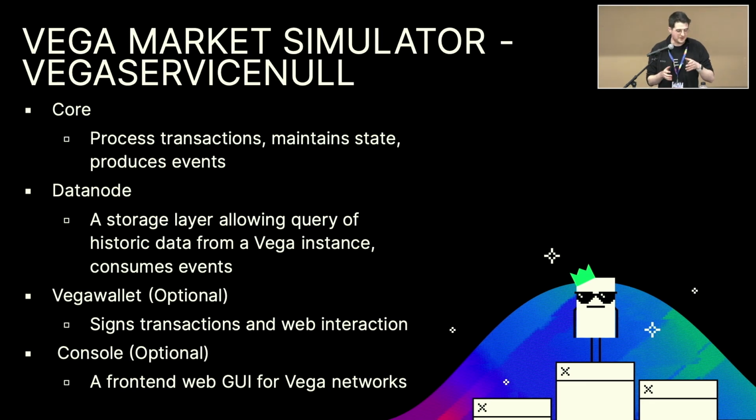And then just a bit about Vega itself. If you're spinning it up locally, you'll have a core node that is your network, a data node that is like your historic layer, so that's just a big SQL database basically that ingests events and gives you a nice historic view. And then a wallet and a console. Because ultimately we find a console that's built for people's trading is also a really good debugging tool because it's designed to make the market clear and usable for people.